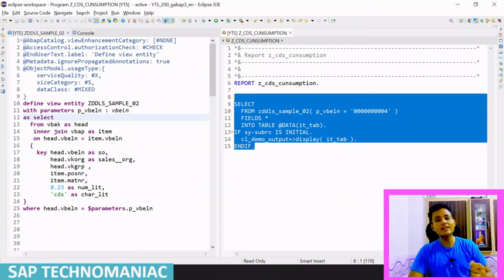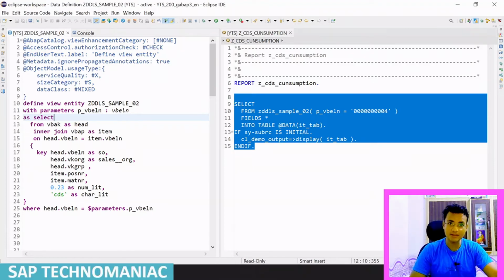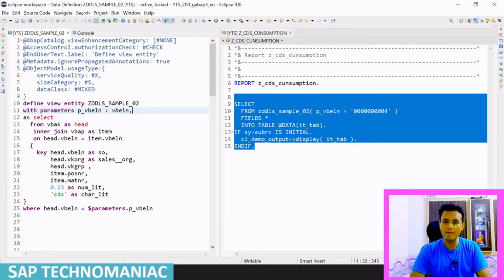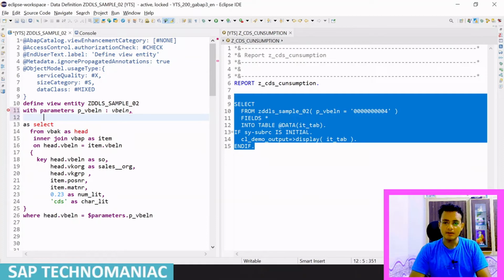Now, the other thing, as I told you, the parameters are mandatory. We have to pass them. There is one exception. If we give some default value to this parameter, then it is not mandatory. And the default value we can give is only a system variable. So how to give the default value? For explaining purposes, I will add one more parameter to our CDS, that will be the date. If you want to add multiple parameters to a particular CDS, you have to give a comma separated list. I have to add a comma and give another parameter.